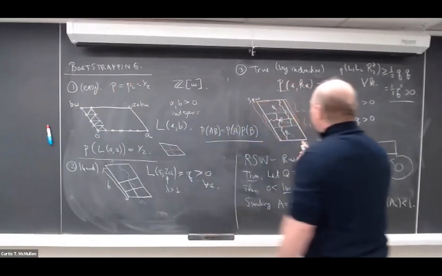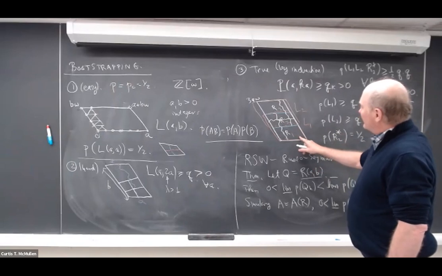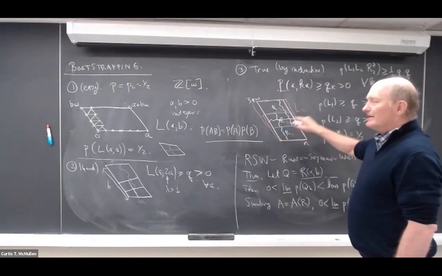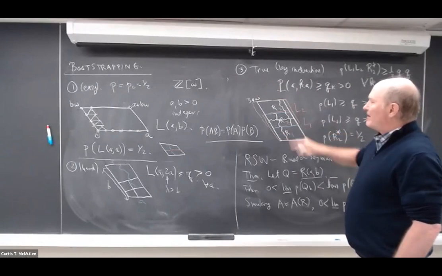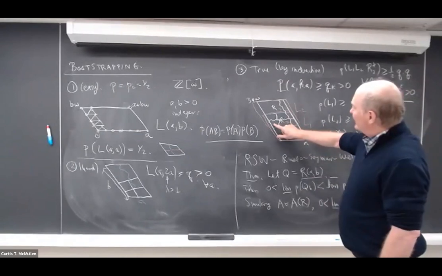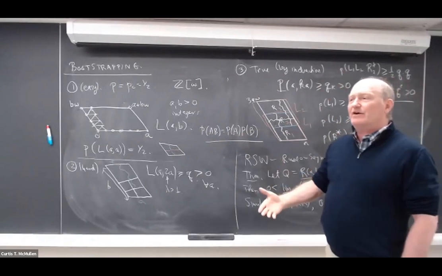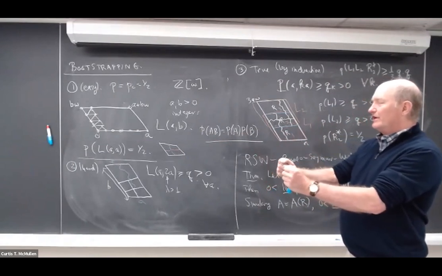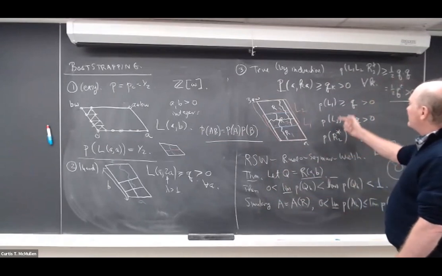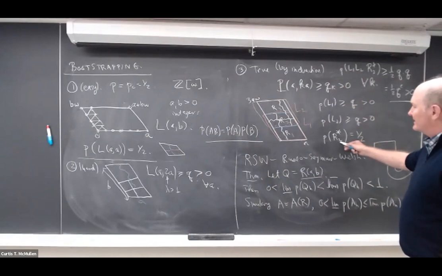However, there's a beautiful fact. These crossing properties have the property that the more sites that are chosen to be part of the cluster, the higher the probability gets. That is, if we take a site and we decide to add it to the cluster, all three of these probabilities go up. They are what are called monotone events. The more sites you choose to join to your percolation set, the higher these probabilities get, the more likely they are to become true. So these are what are called monotone events.